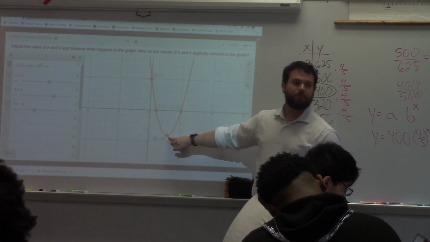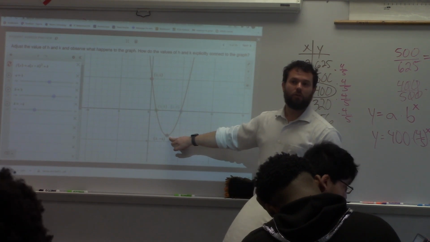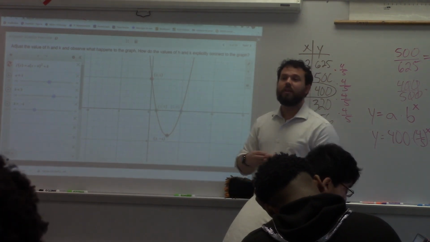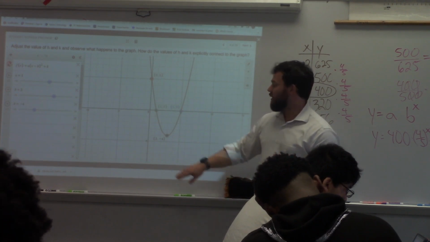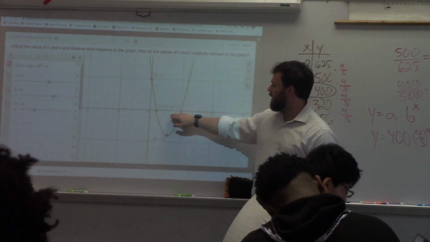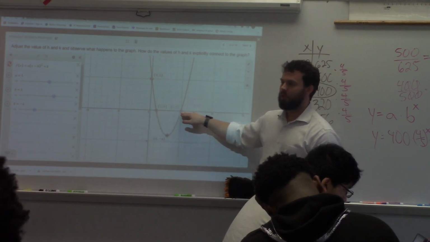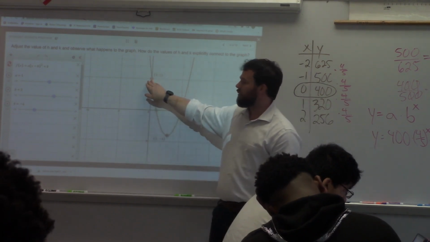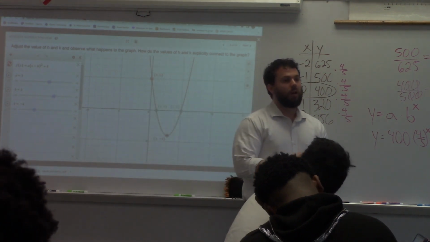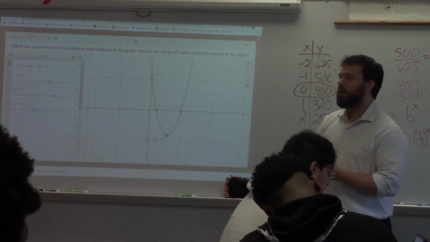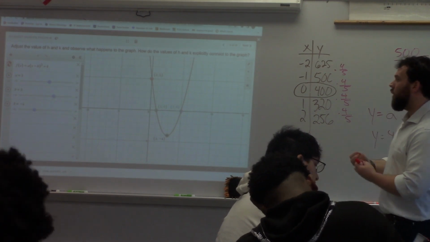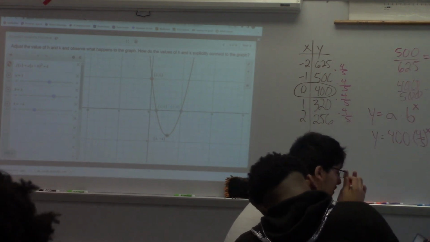What's this black point? 3, 4. But in general, we want to recognize that's my vertex, right? Because remember, we want to think about the features of that parabola. We have our vertex. We have points, not just any old points: x-intercepts. And here, the y-intercept. So what I'm asking you to do is identify where these values show up in the parabola. They explicitly connect to somewhere.